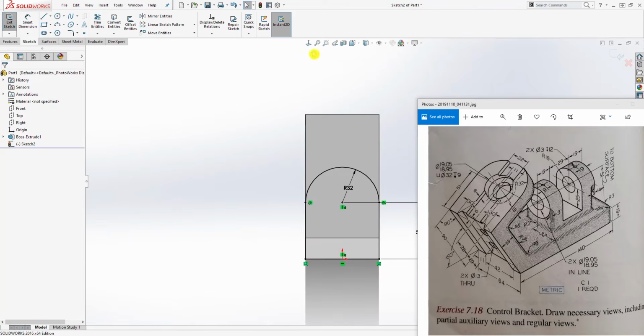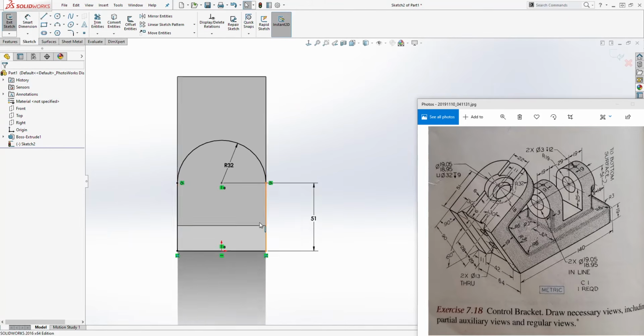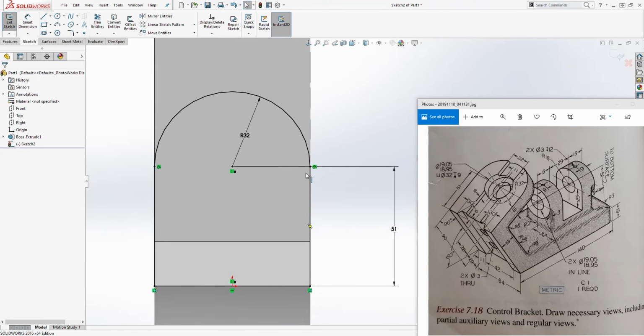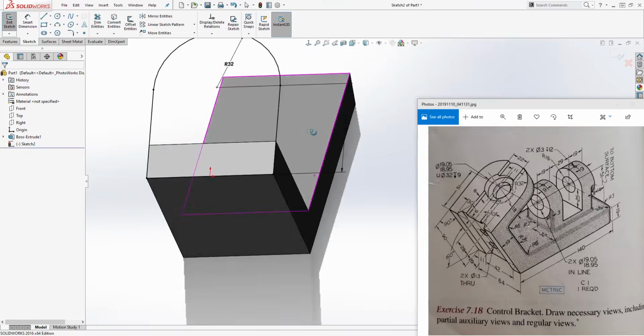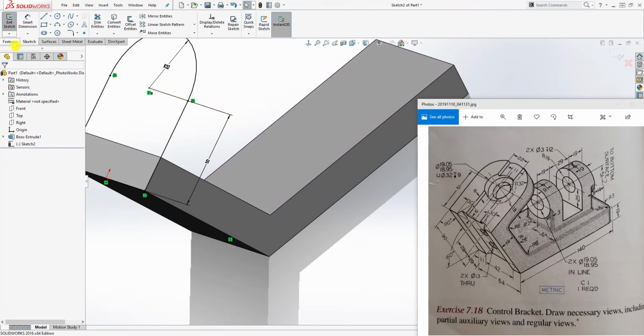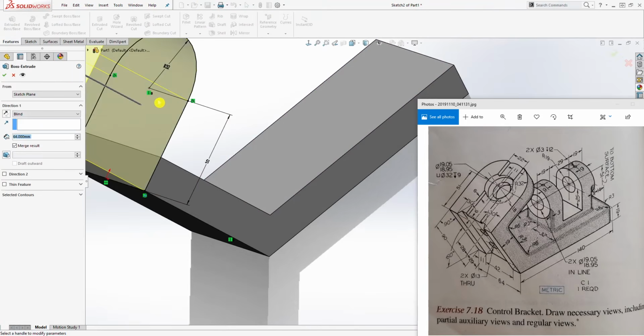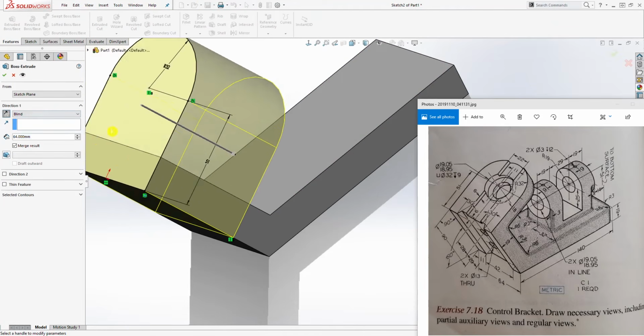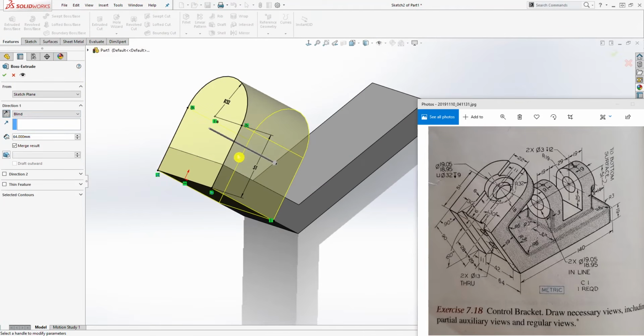So make sure, if I go number 2, make sure you have a tangent relation between this circle and that line, and this circle and that line. And now all we need to do is go to Feature, Extrude. When I change it in the other direction, the distance is going to be 18. And let's click OK.